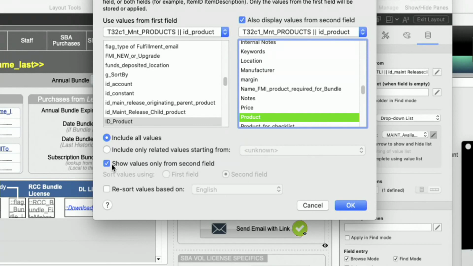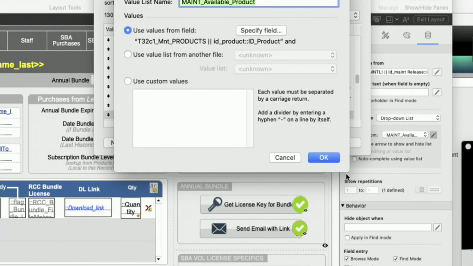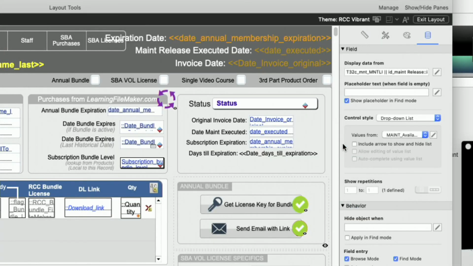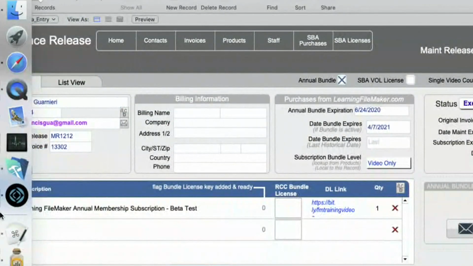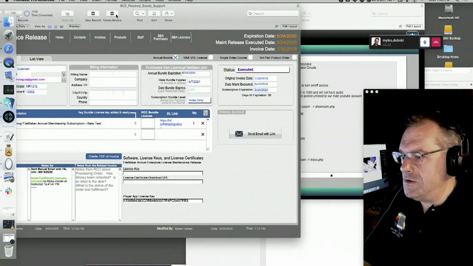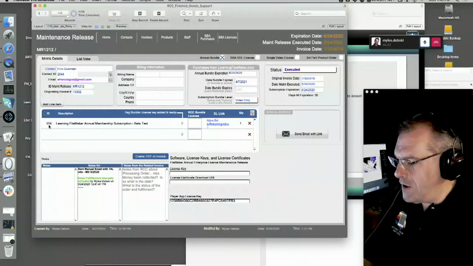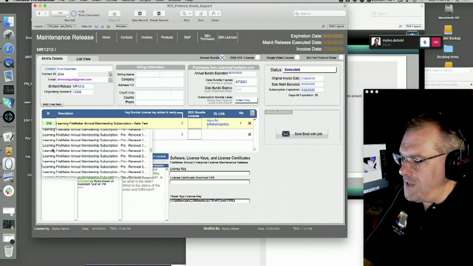Okay, Scott, if I turn that on right there, I'm going to hit OK, OK, and OK. And then I'm going to go back to browse mode. It should give me the exact inverted result here. So if I click on it, yeah, there it is. Now it's the inverted one.